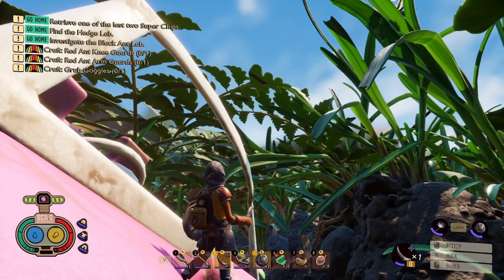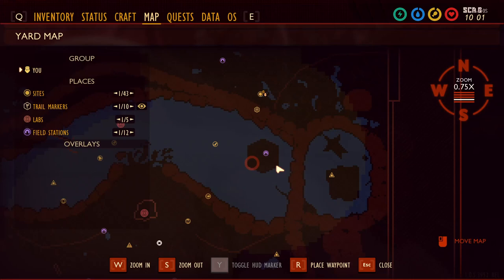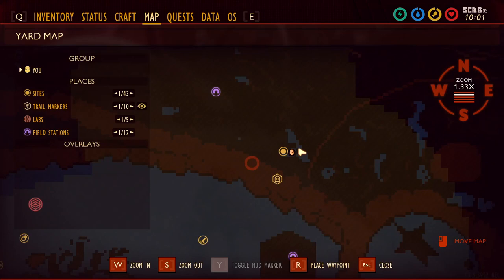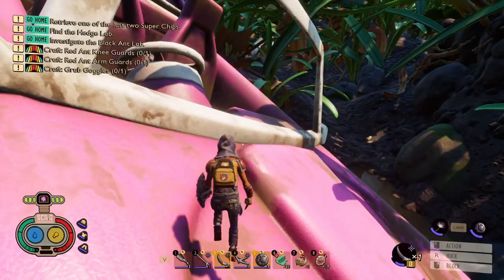Today I want to show you guys the milk molar jackpot. So we are right here on the map, just across the pond from this pergola, pavilion, whatever you want to call it. Right next to this Barbie convertible car thing.